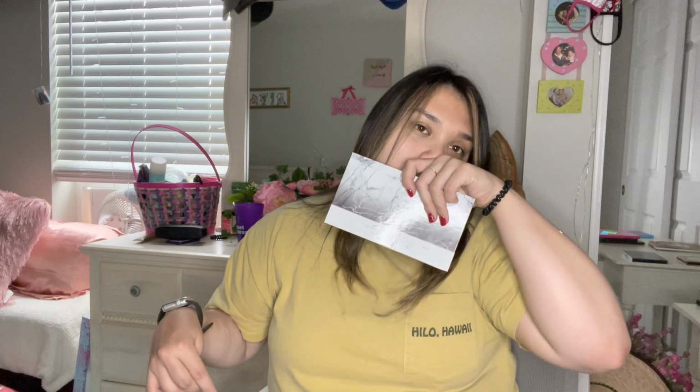Don't get me wrong, I love this palette, I love Manny, I love Morphe. But I don't like how these shades are just all over the place, kind of dispersing themselves. So those are my thoughts on the Morphe and Manny collaboration. I do love this palette. I will continue using it in future videos.